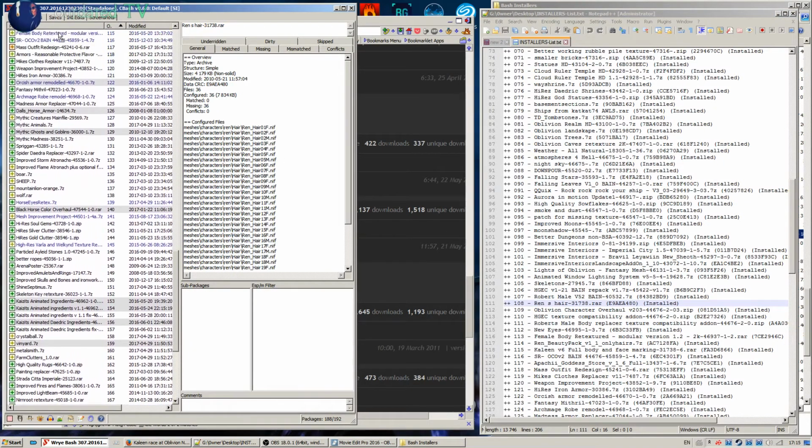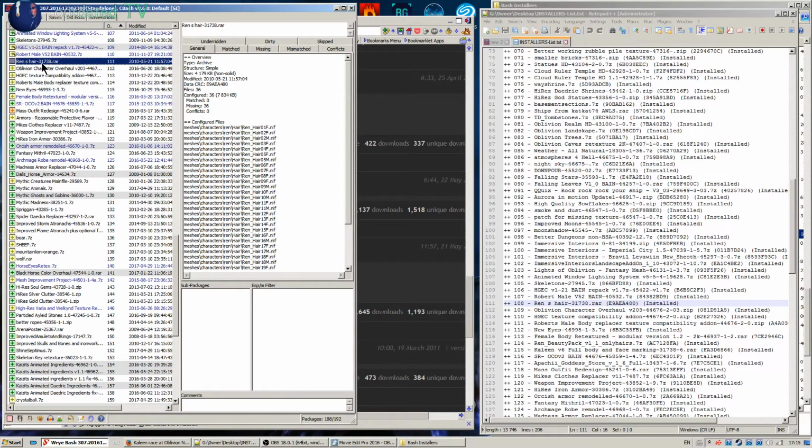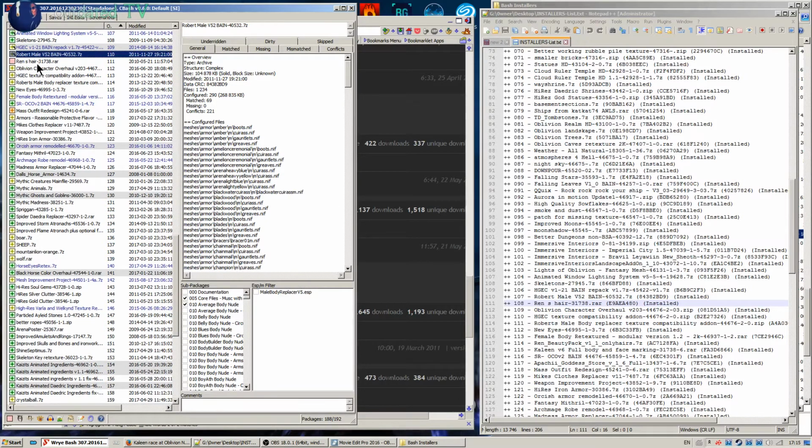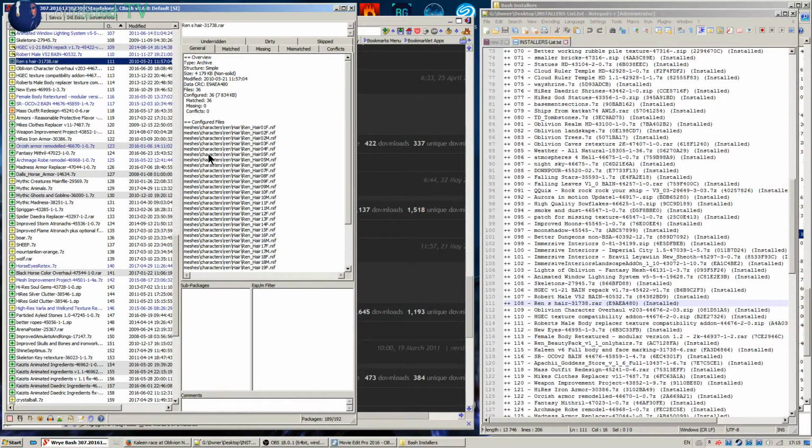So let's place it below it. Once it's in the correct position, before the Oblivion character overhaul, right click and install it. It does not come with any ESP, so you're good to go with the next mod.